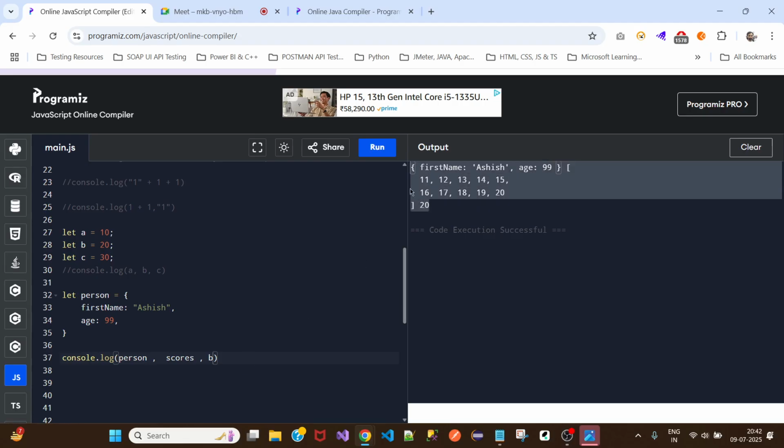It printed in the manner that we want, in the same way which we have created. If it is an object, it printed as object. If it is an array, it printed as array. If it is a number, it printed as number. Yes, we do have this comma operator in JavaScript. We have this advantage.